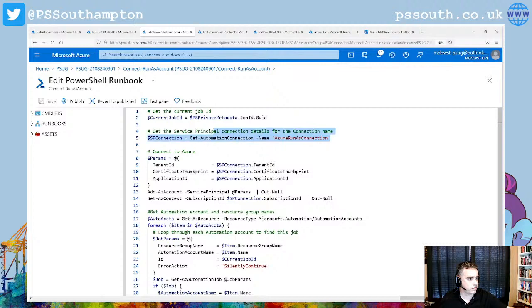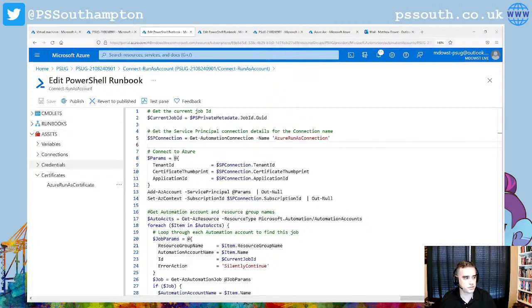and this is where one of the built-in automation account commandlets come into play. So there are commandlets that are unique to runbooks inside of Azure Automation. You don't have to use them, but they add really awesome stuff to it. So you have different assets that you can define in here: certificates, credential objects, connections, variables, right?